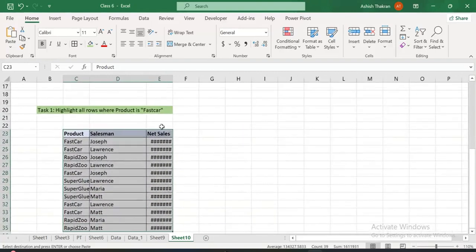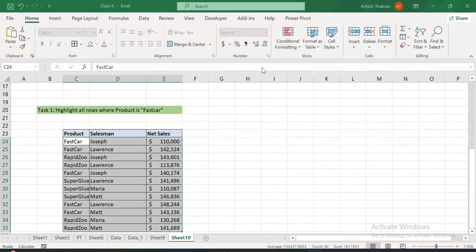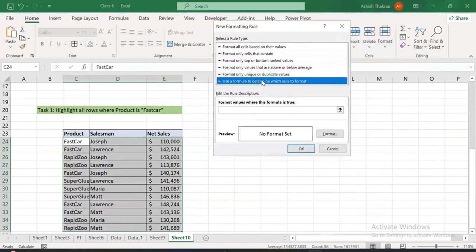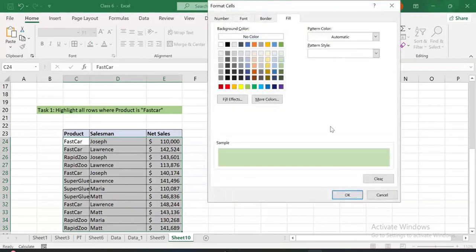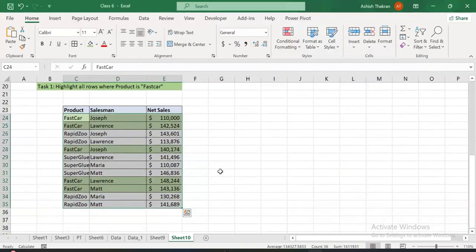Highlight all rows where the product is fast car. So I need to highlight the rows. Now what do I need to do? Conditional formatting, manage rules, new rule, formula, because I need to highlight the entire row, and the output of the formula should be Boolean. And I need to keep track of the freezing also. So equals to, what should be equals to fast car? This cell. And I need to remove the dollar from where? From the row. Equals to, in double quotes, I can say fast car. And I will format with a greenish fill color, done. Okay, apply, done. So here all the records are highlighted where the product is fast car.